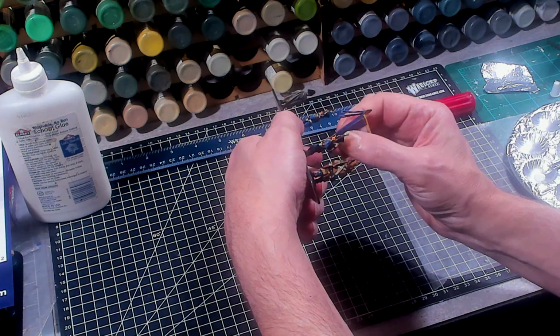I'm actually impressed that this figure stayed on this popsicle stick through this whole process. A lot of times they'll pop right off because I'm applying too much pressure on it or pulling on it or something. Okay.